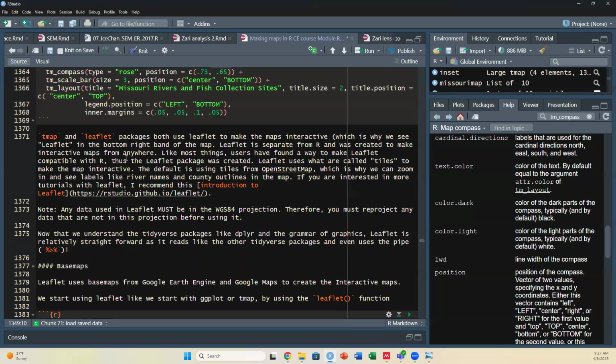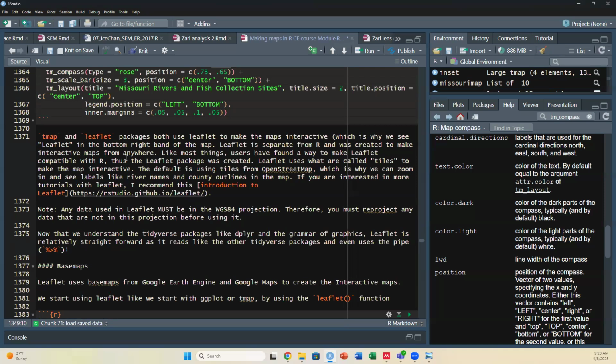All right, we're going to get into leaflet specifically though. The TMap and leaflet packages both use leaflet to make the maps interactive, which is why we see leaflet in the bottom right band of the map. Leaflet is separate from R and was created to make interactive maps from anywhere.